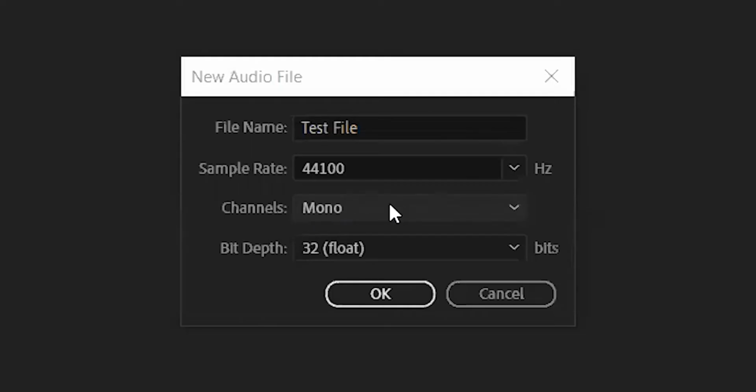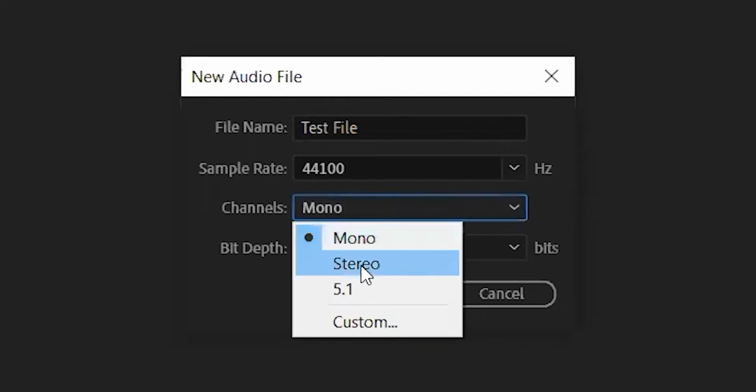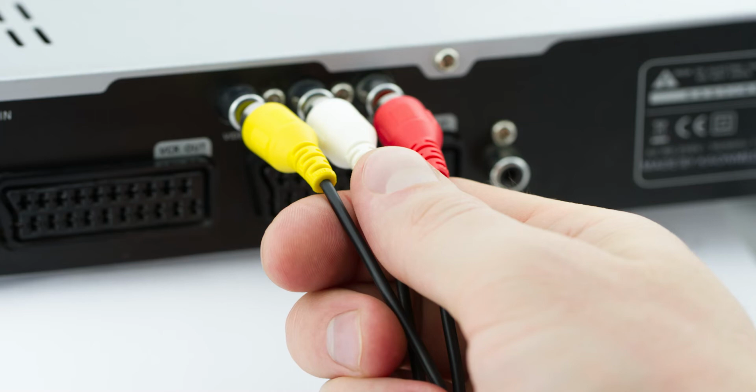Okay. Next up here, we have channels. There are multiple channels that we have here: mono, stereo, and 5.1. First, let's talk about mono. Mono is literally just one channel. If you remember those old RCA cables, you've got the yellow, the white, and the red.